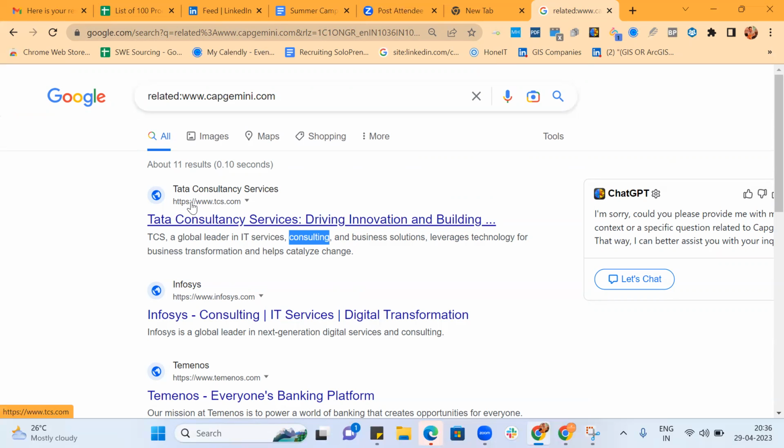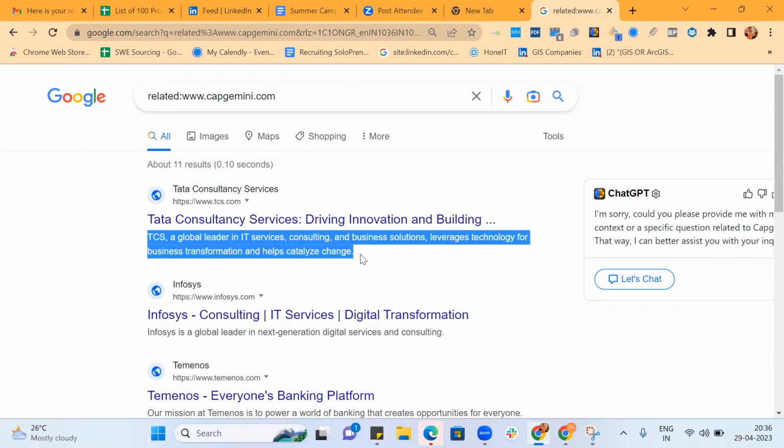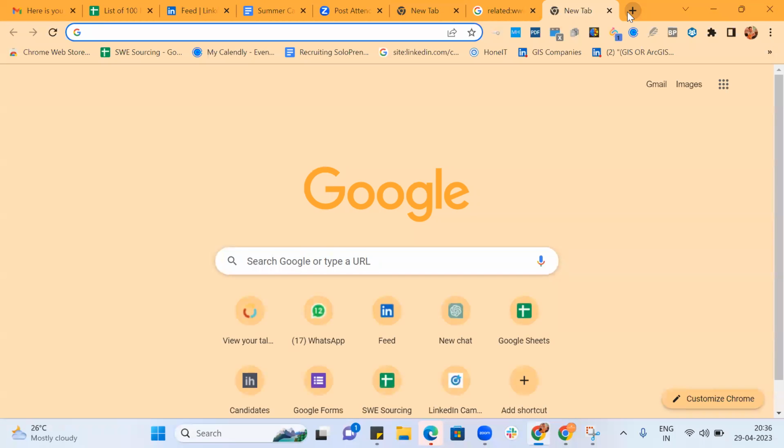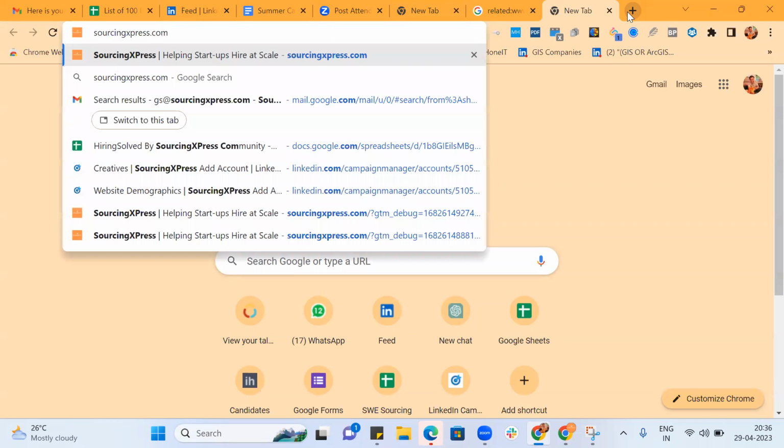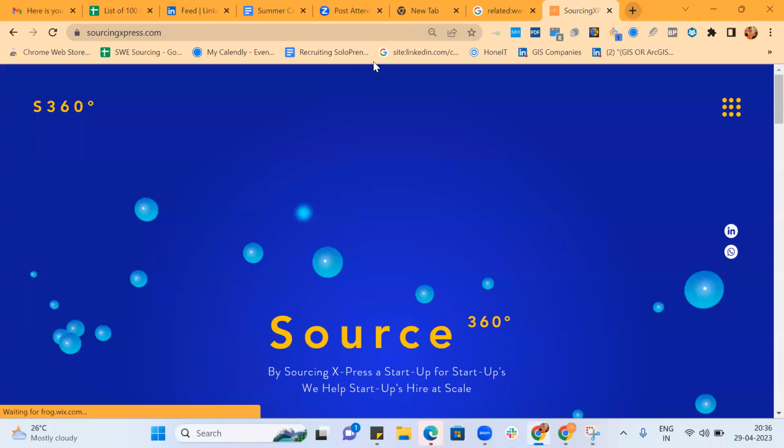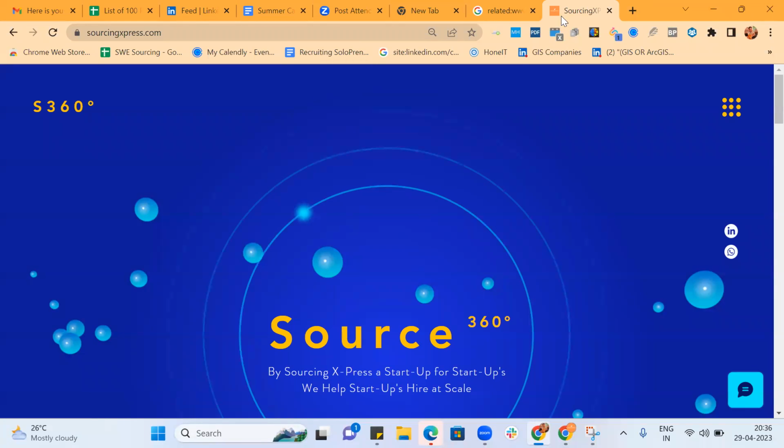So this gray is the URL part of the result, and this blue is the title part of the result, and this text is the text part of a result. And there is basically an anchor part of the result, basically the name of that particular website. If I just go here and type like this, then in the backend, we name this page something like this.